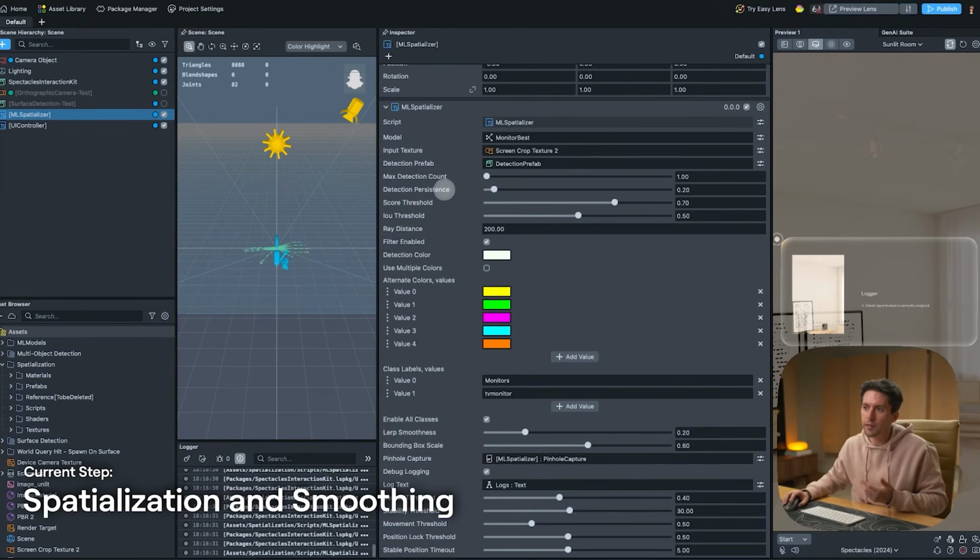The detection persistence is another utility that allows you to persist in that position. The object that has been detected is going to be overlapping with our square that we just showcased in the prefab and can persist there for some time. The score threshold is a threshold for a score that goes from 0 to 1 or from 0 to 100, and basically the higher the score is, the more accurate our result will be in terms of detection.